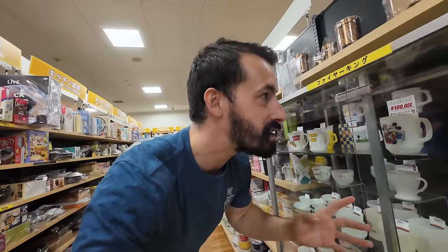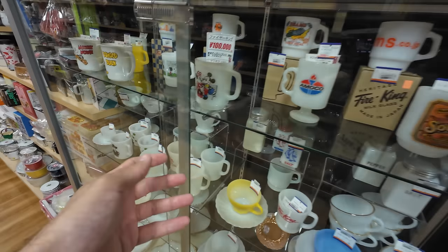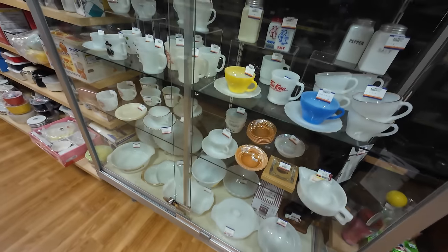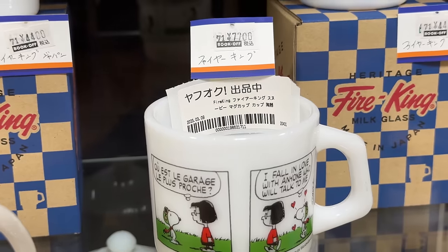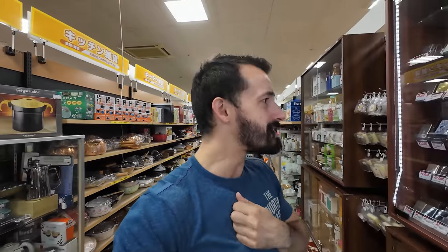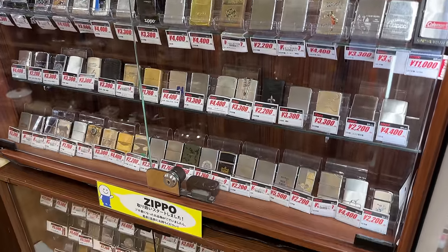No way! The excitement here is so real. This is probably the single biggest collection of Fire King and Pyrex products I've ever seen in Japan. I look for these every single time I come into thrift stores and I can never find them here. But the prices are crazy — anywhere from 4,000 yen to 8,000 yen, sometimes even 20,000 yen for these products, which is bonkers considering that pretty much everybody's grandparents had these. My Patreon crew has sent me a few Fire King and Pyrex cups — so I love you for that. And there's an entire wall of Zippo lighters, which still have a lifetime warranty, believe it or not.